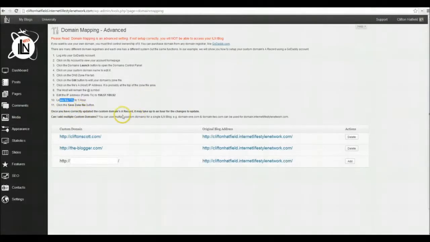The only thing that I need to do now is come back here and just type it in: arriveby30.com. That's it. Only when you put in the domain, don't put anything after it. It's just the domain name. And then click Add.